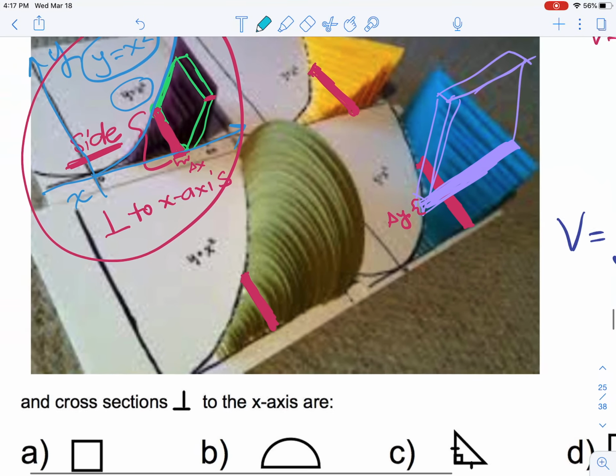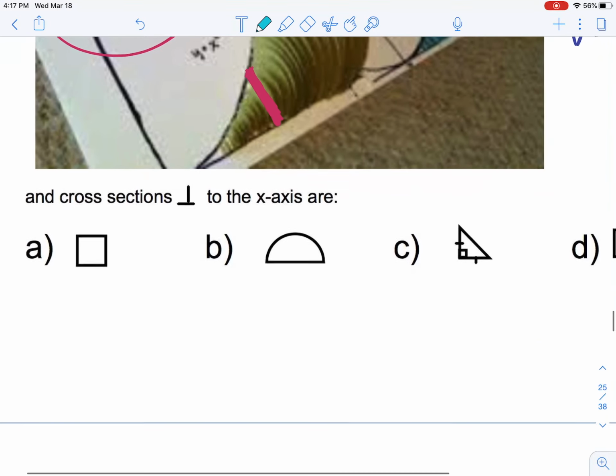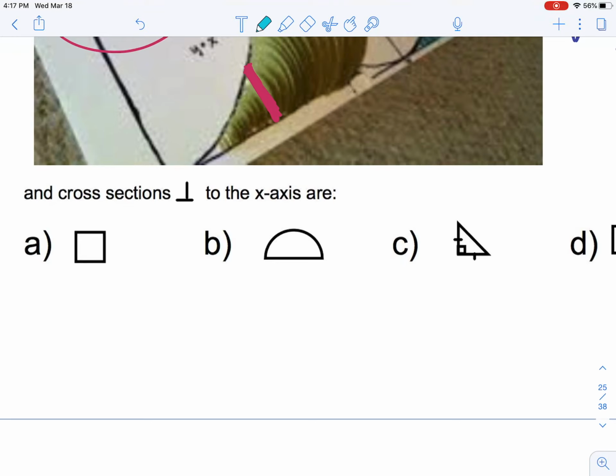I'm going to keep referring to the areas of these cross sections with the idea of a side, meaning how long is that rectangle in there? I'm going to call that a side. And I'm going to run through some of those formulas over here. So if you're talking about a square, I know you guys know what the area of a square is. The area is just the side length squared. So I'm going to write it like that, side squared.